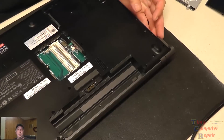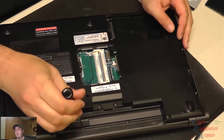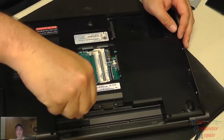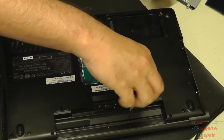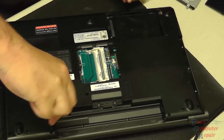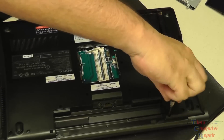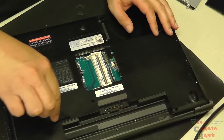The first thing we're going to do is remove the hard drive, the memory, and the battery — I've already done that here. Then we can go ahead and remove all the screws on the bottom of the laptop and continue on to tear down the rest of it. Replacing the power jack on these model laptops is pretty straightforward, not too difficult, and no soldering is involved — it's pigtailed — but there are a few things you need to watch out for.